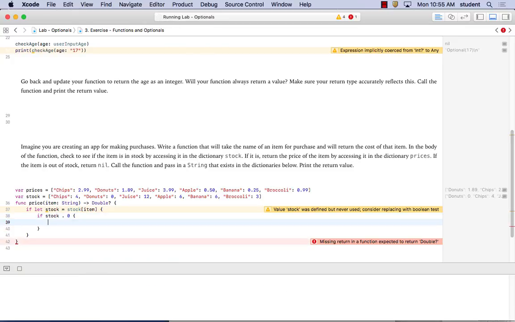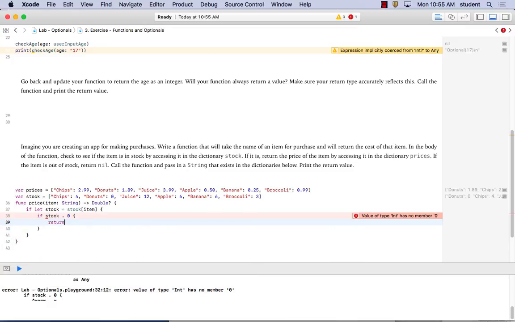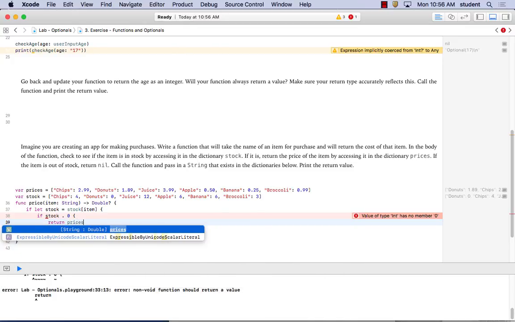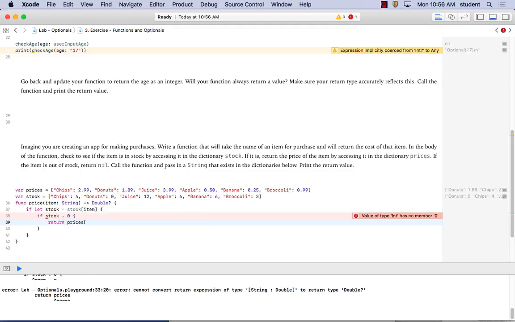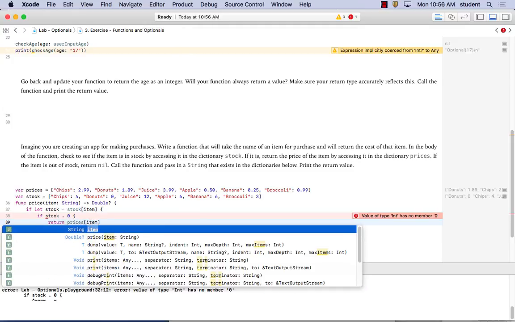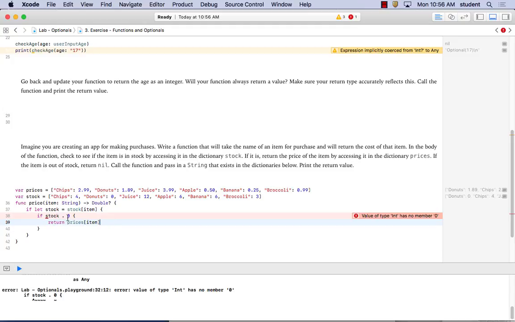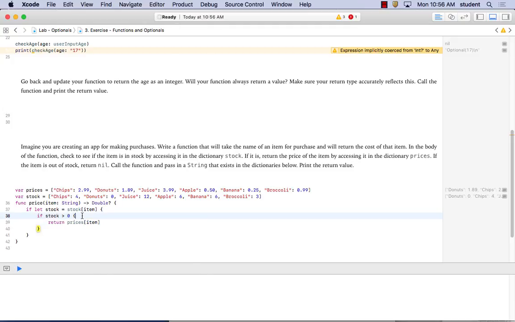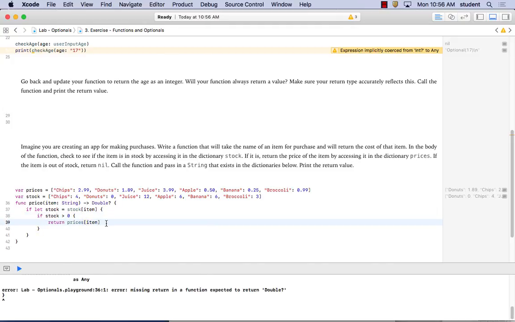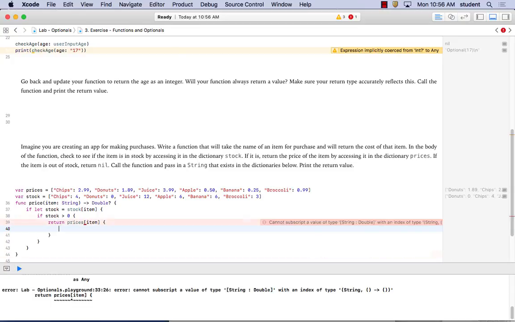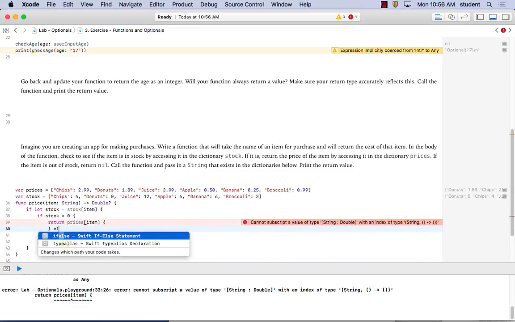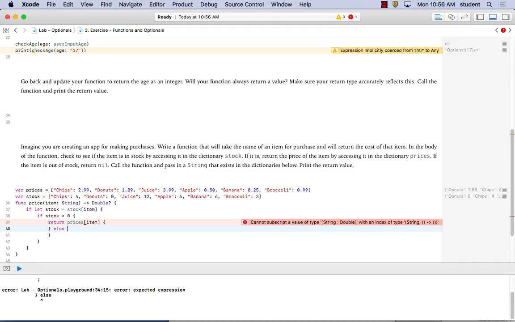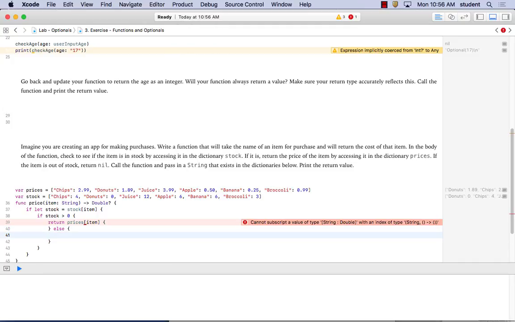Then what? Return prices. And that price isn't the item itself. This is not a dot. Is it greater than? There we go. Else, return nil.